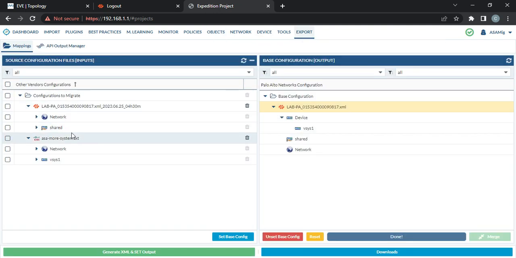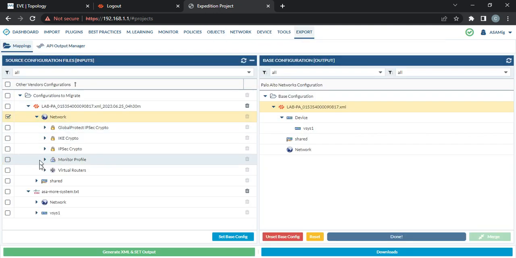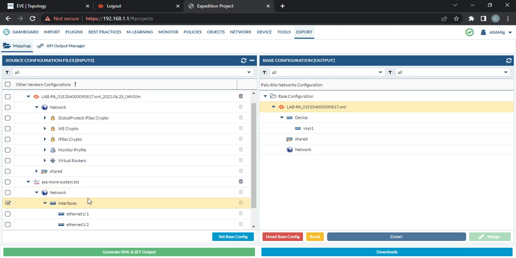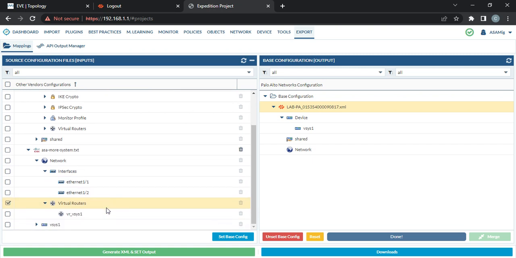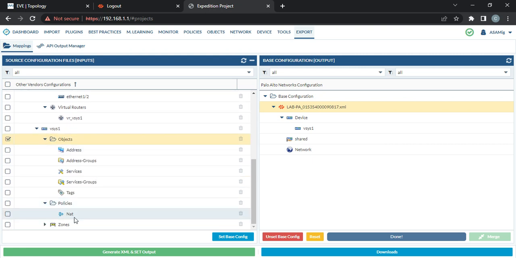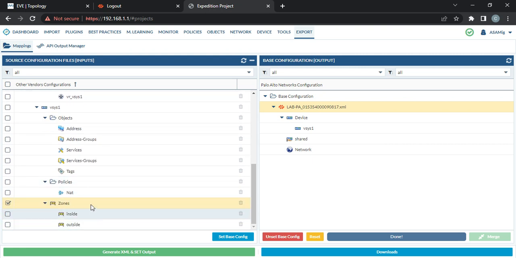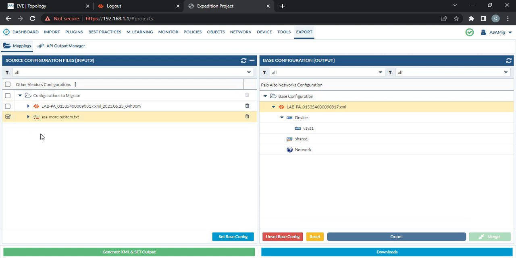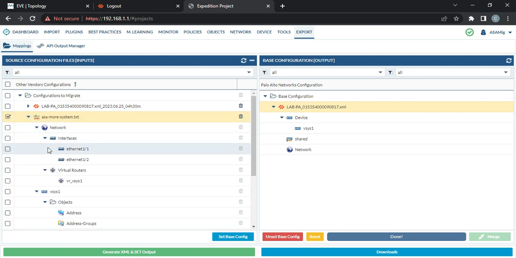So just go to export, and here in network you have these details, right? And here you have these details available. So network interfaces, virtual, and then vSys details, objects, policies, inside policies, NAT policies there, all the objects are there, zones, your inside outside zones are there. So you can just simply merge the configuration here itself, right?